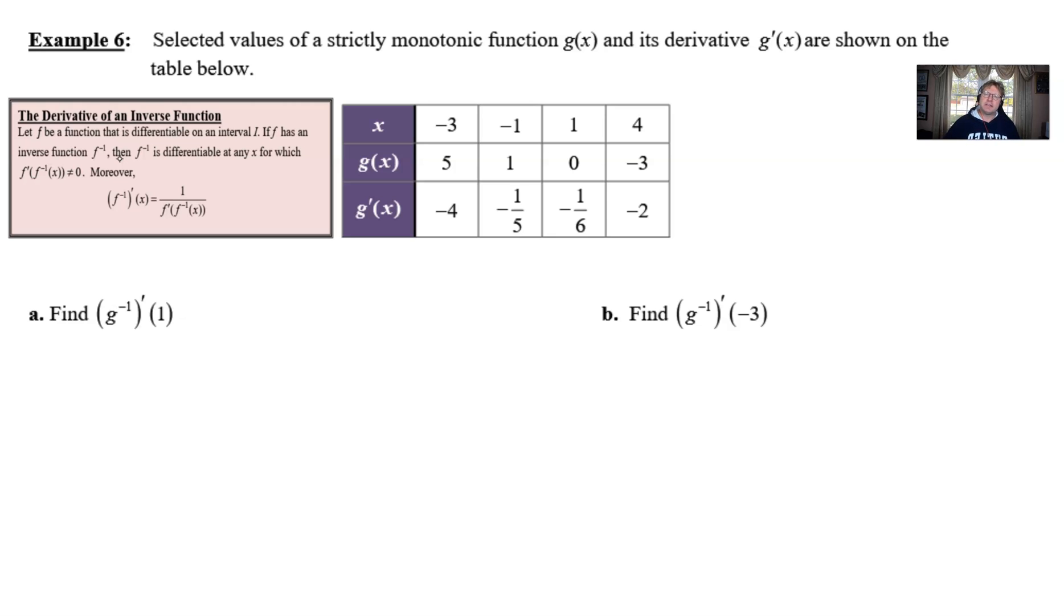The idea of a function being monotonic just simply means that it's well behaved, it's not going to both increase and decrease, which means it's going to be one to one, it's going to pass the horizontal line test. Basically, all that means is that this function's got an inverse, and if we didn't use that language, then the problem would have some flaws right from the very beginning.